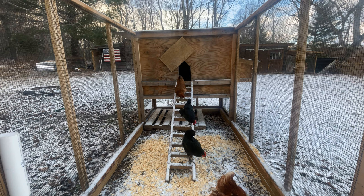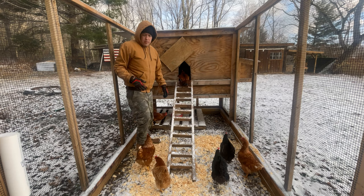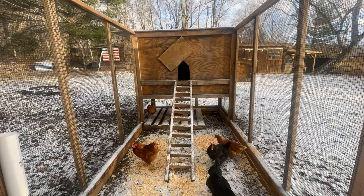All right, the final chore, getting them water. We do have a chicken that is constantly escaping, because this isn't the most secure door, it's cattle panel. I need to put more wire mesh up so they can't jump out. Right now they're just jumping through one of the holes. But it's been nice in that I can then free range my other chickens and they're fine.